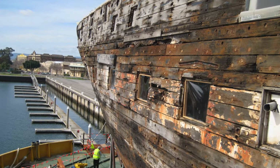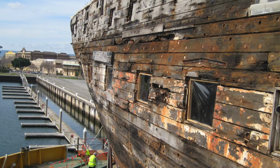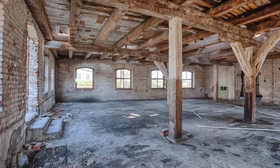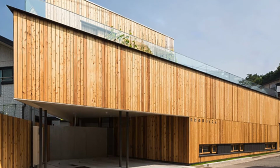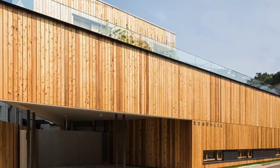So where can it be used? It can be used on any timber affected by wet or dry rot. Okay, any timber that's had insect attacks, I should say. You can use it on new timber. If you think you've got new timber but it might be prone to being exposed to those environments, that is the best time to use it. And WB1 is a more cost-effective method to use there.